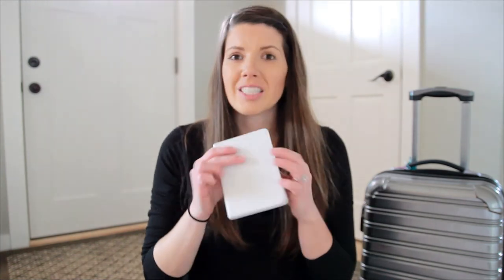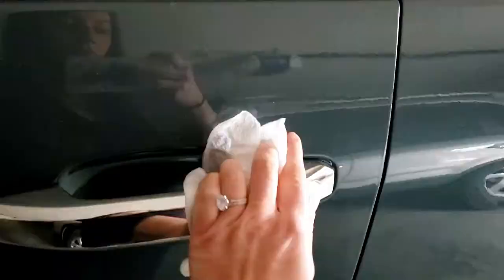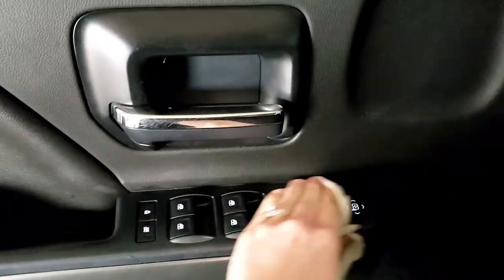Also consider washing all the other items you've touched a lot during your travels — passport covers can easily be wiped down with disinfectant wipes, as well as keys, credit cards, toiletry bags and all items in them, wallets, purses, and the list goes on. And don't forget to also wipe down your vehicle when you get back. If this all sounds like too much work, you can take the lazy approach: put everything in a corner, leave it untouched for over a week, and eventually the germs and viruses will die. But if that's not an option, disinfectant wipes will be your best friend when you travel.